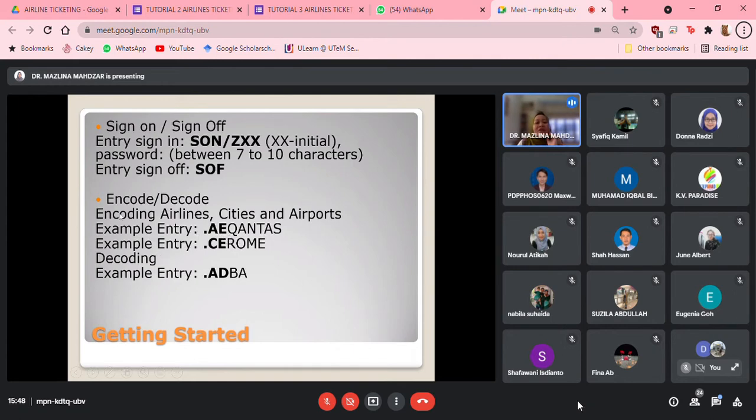For example, if you want to encode C for city, it is .ce for encode, and then you spell out the name of the city in full, Rome for example. You press enter and the system will show you the three-letter code for Rome, ROM. But this is the required identifier you need to key into the system.